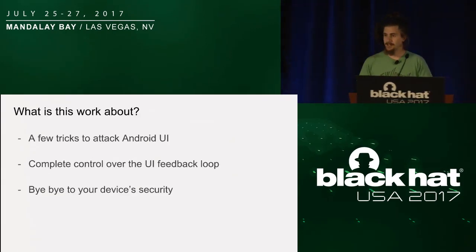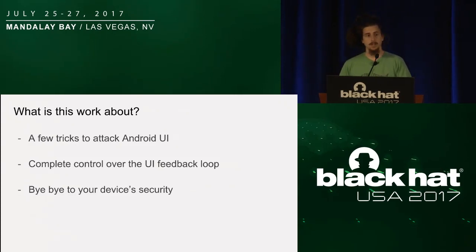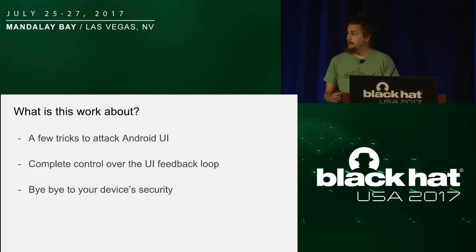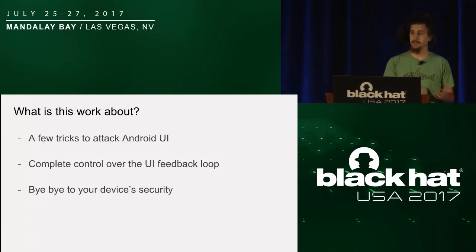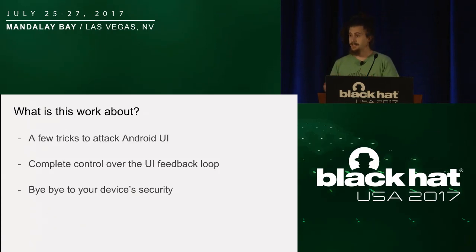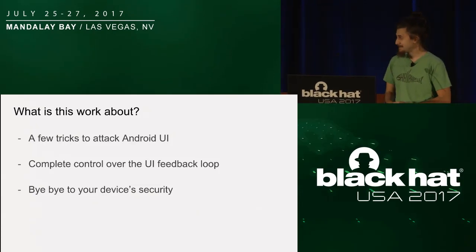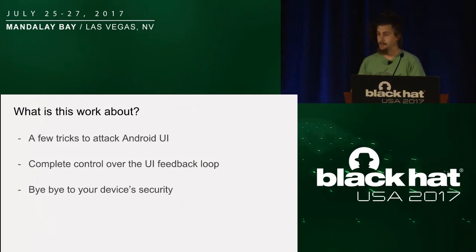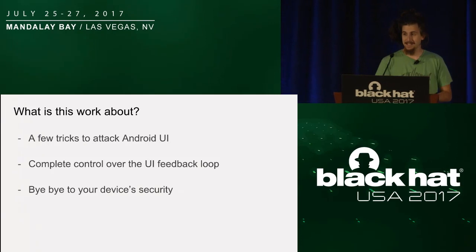All right, so this work is about 3 things. The main one is a bunch of tricks to play with the UI, to do UI attacks. Some of these tricks are new. Some of these tricks are actually old. And what we do with the old ones is to show that defenses that were in place to defend from these old and known tricks are actually not that useful, in terms that they can be bypassed. And even worse, they can actually be abused to mount even worse attacks that wouldn't be possible without these defenses. And what we show is that these few tricks are enough to completely compromise the UI feedback loop, whatever that means, I'm going to tell you in a second. And this means that you can say bye-bye to your device security.